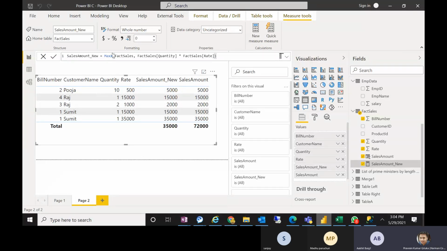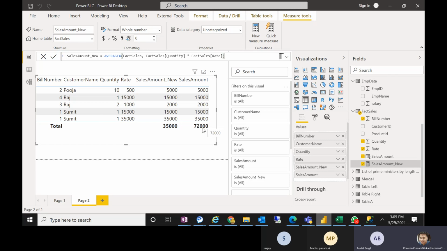Now if I put AVERAGEX, then tell me what will come. It will take the maximum and minimum values of the column and divide. No, what it will do, if you use average, how do we calculate average? We sum all the values, right? So if you sum all these values, what is the final result you will get?